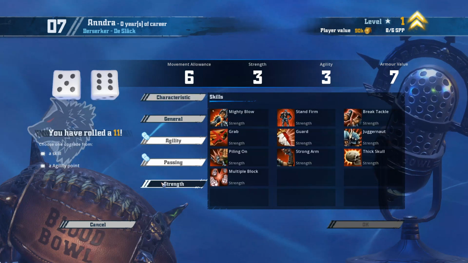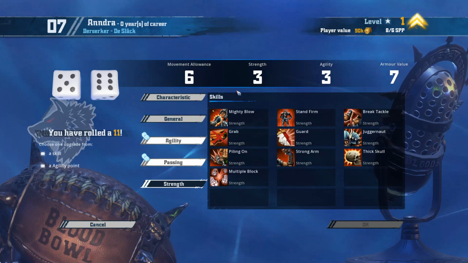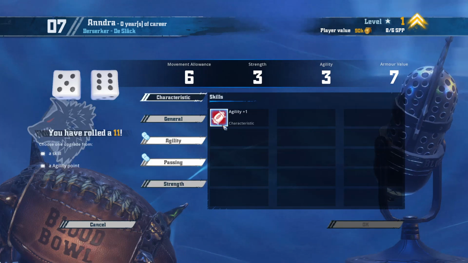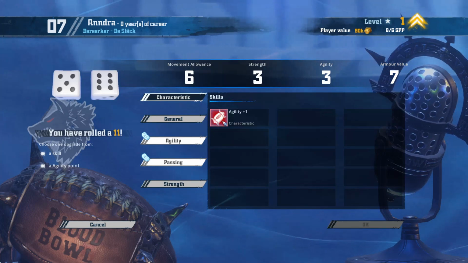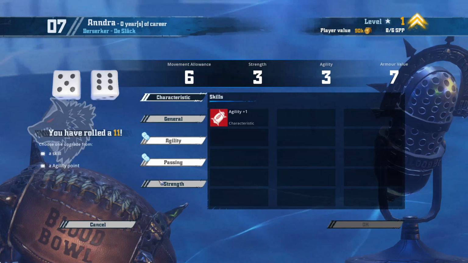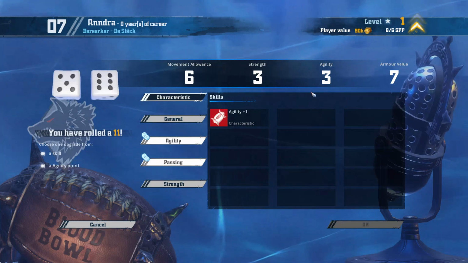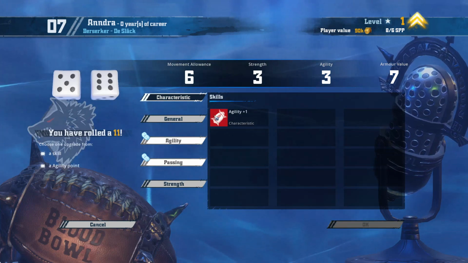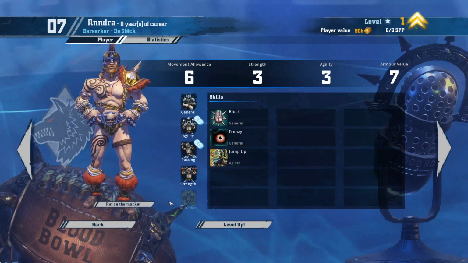Okay, so for Berserkers, what I wanted to do was roll a mighty blow. Berserkers need to be the kill pieces. How good is agility on a Berserker? I mean, it turns me into 4 agi, and obviously 4 agi is really nice, but if he's the kill piece, oh, that's okay. Hold on, I need to think about that.